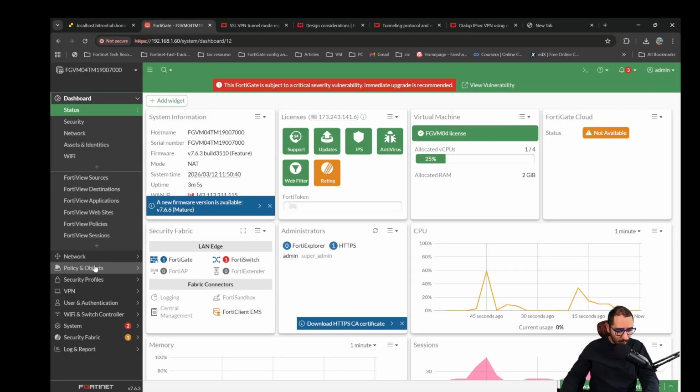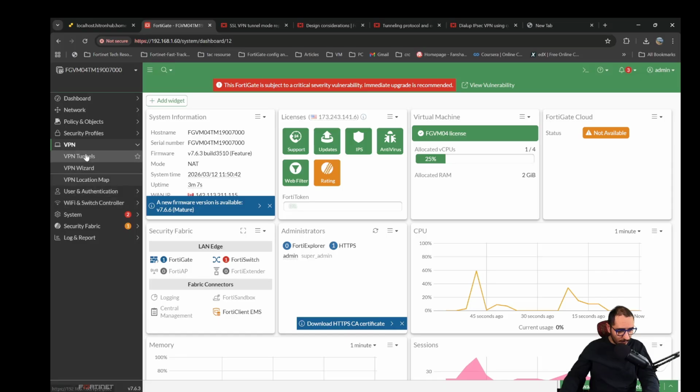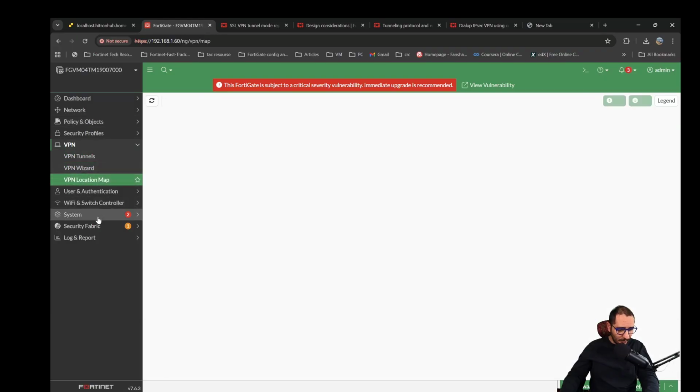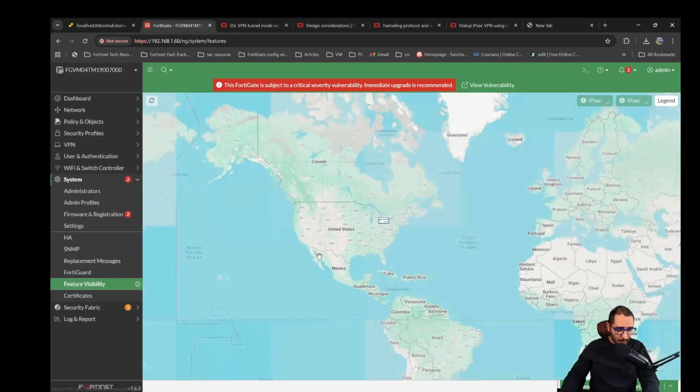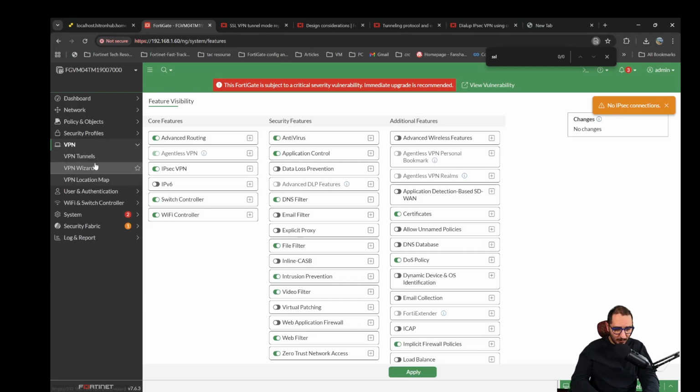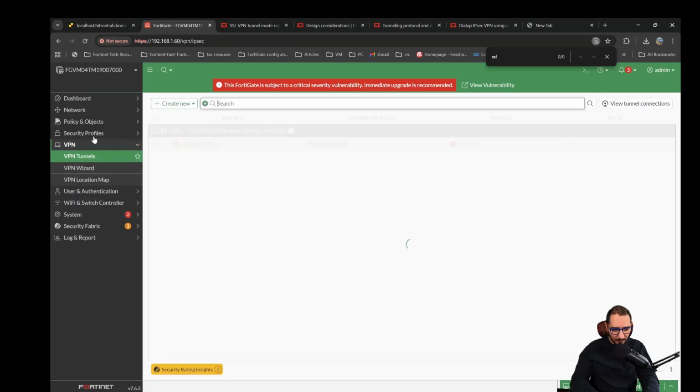Anyway, I'm going to go in here to the VPN, and I don't see any SSL VPN configuration. Even if I try to go to the feature visibility, there's no SSL VPN. It's been removed, the tunnel mode VPN configuration.